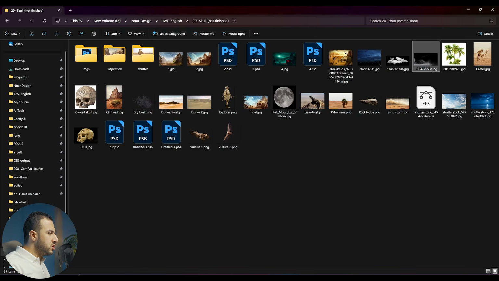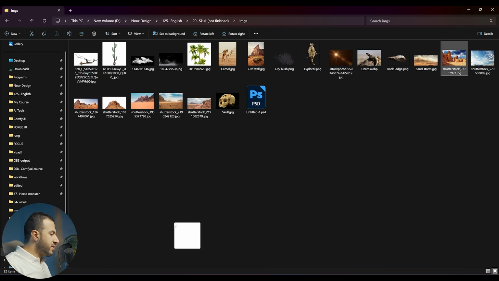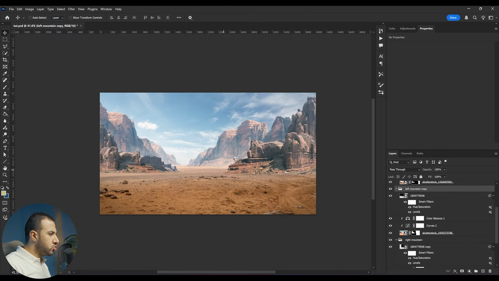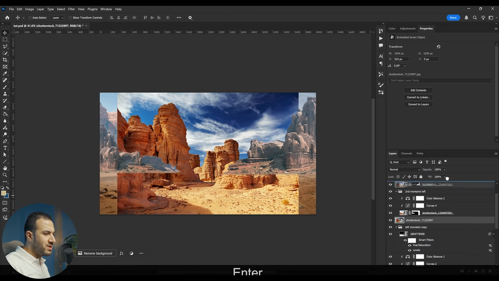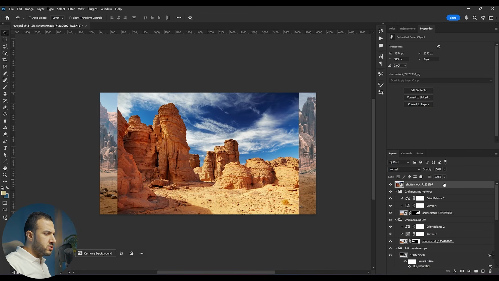So let's go to the next element, which should be the main element, the skull and the guy with the camel. So let's start with the mountains behind the skull. So for this, I'm having this image with high contrast to put into the foreground or into the midground, actually.